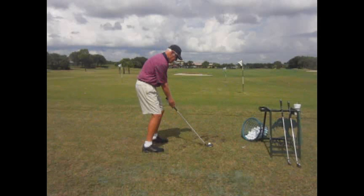I haven't looked at some pictures of you for a while, so let's look at our last lesson and review some of our points. You hit an awful lot of good shots during the session again, so let's have a look first here at setup.